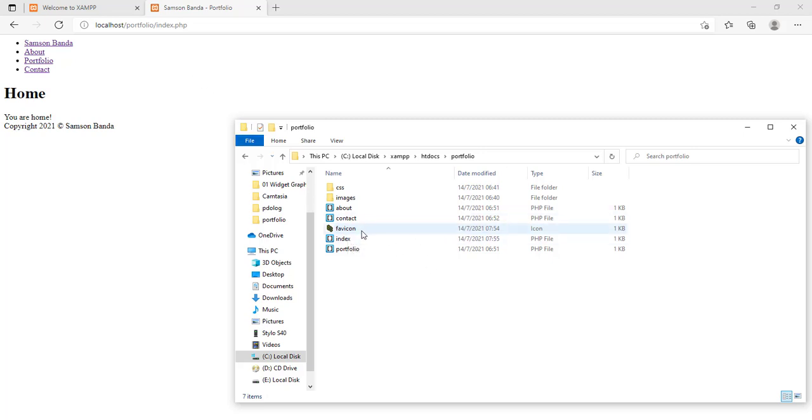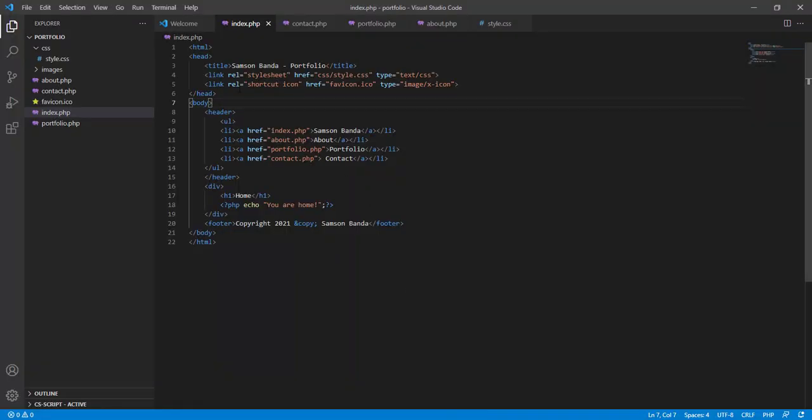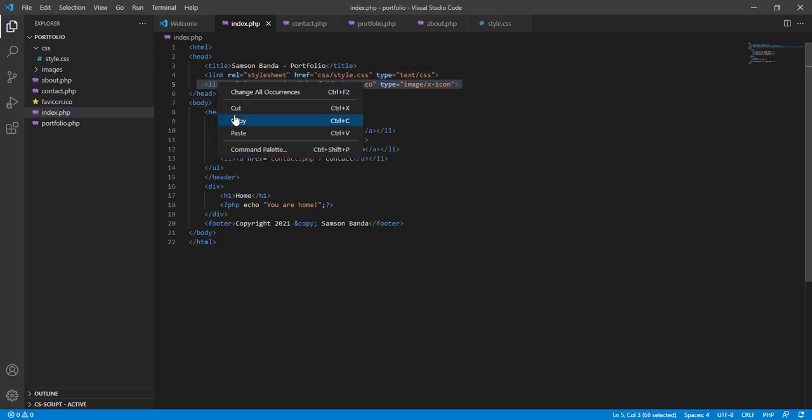You can actually download these. They're free on the internet, and you'd need something that is at least 16 by 16 pixels, and it won't be so big. And here's the code that you need to put, where you just put rel shortcut icon href favicon.ico, etc. I'd actually just done it on the index page only.